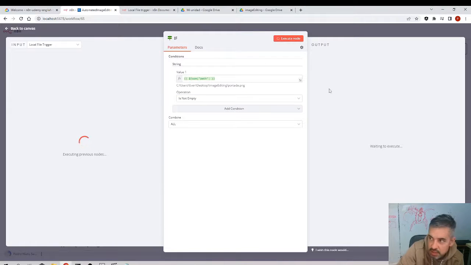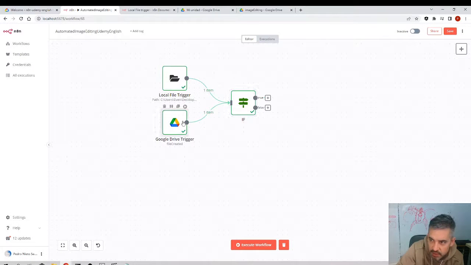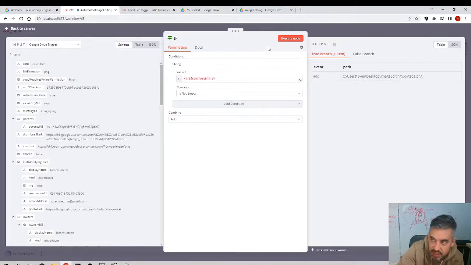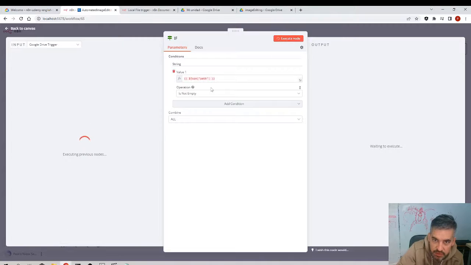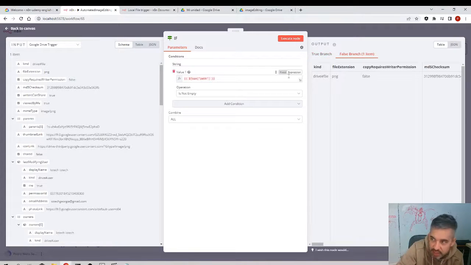If we execute this node, it will look at the data on the right. True, false. It was checking the previous event, and the result was true. And in the false branch, it returns nothing. If I now delete this connection for a moment, I'll recreate it later, and I execute the node, I will get only the data from the Google Drive trigger. Look at this: now, instead of going through the true branch, it went through the false branch, okay?